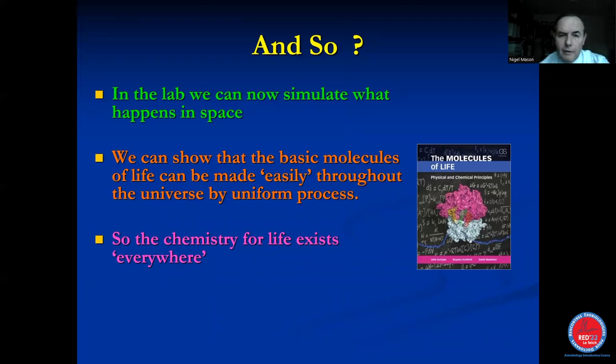So it's easy to do the chemistry. And the important thing is that the chemistry that we do is nothing special. There's no, it would occur in any system in the universe where we had ices and we had these type of irradiation. So there's nothing special about our part of the universe, our solar system or indeed anything that our solar system was formed for. So this answers that first question, the chemistry for life, the opportunity to make the molecules that might form life, does appear to essentially be available anywhere.